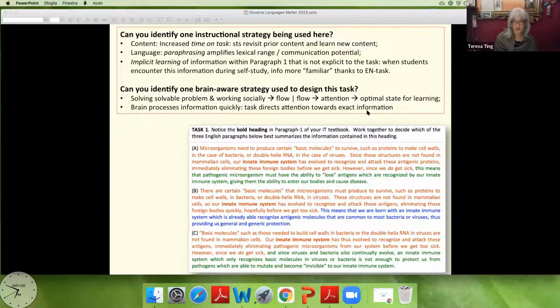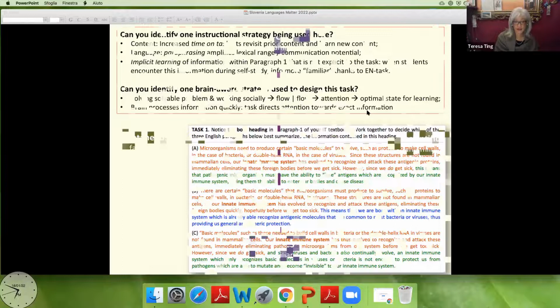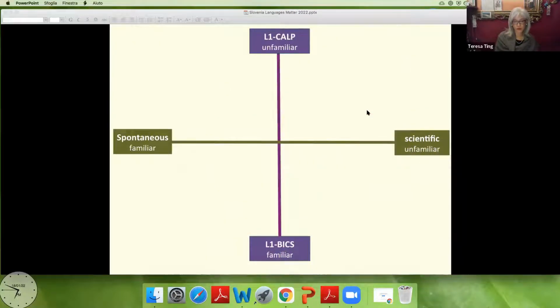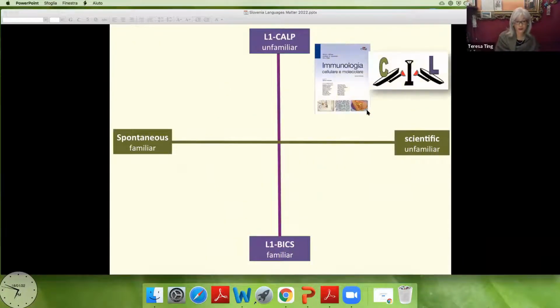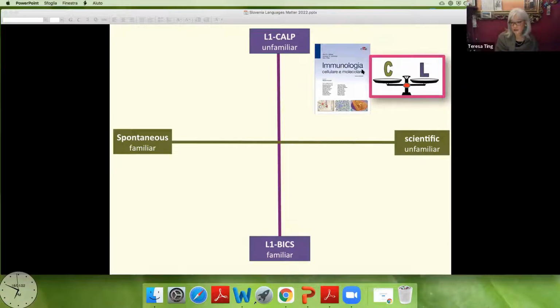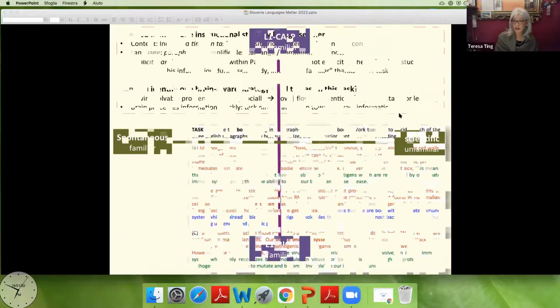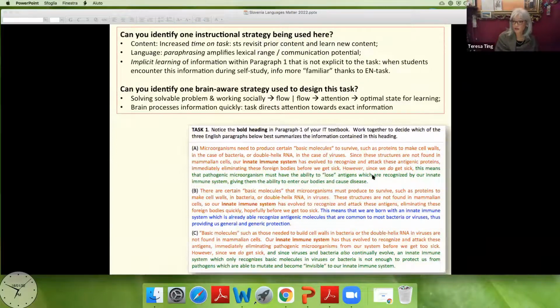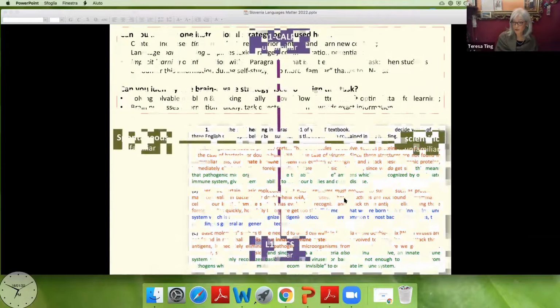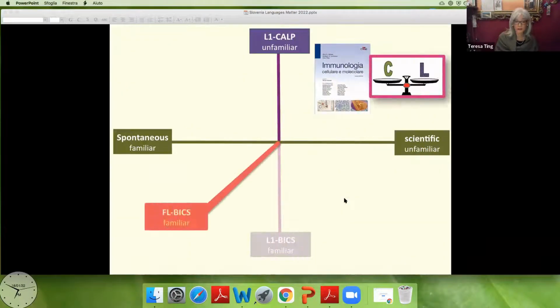We'll look at one more task and then we'll look at some questions. So here we are, back to our 2-dimensional grids. Okay? This potentially could break the balance, just going to a textbook. But this is what we need to get to. We need to have them produce language. Now, the previous task, task 1, did not help them produce any language yet. But we're letting them understand content.